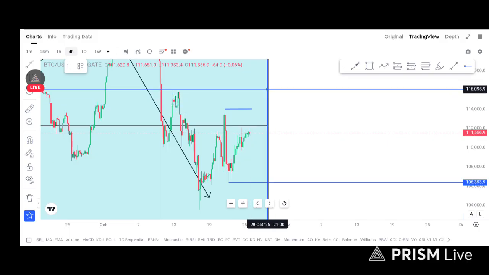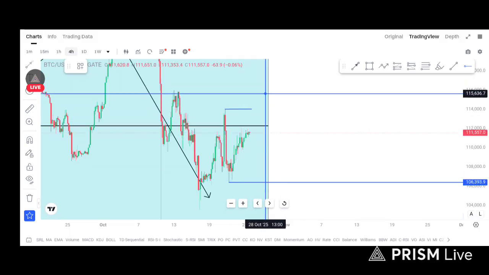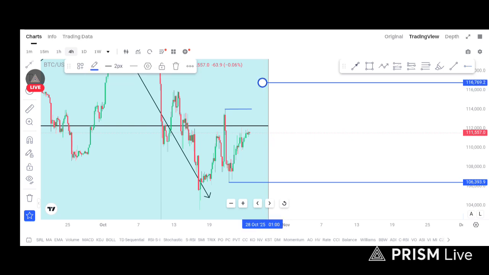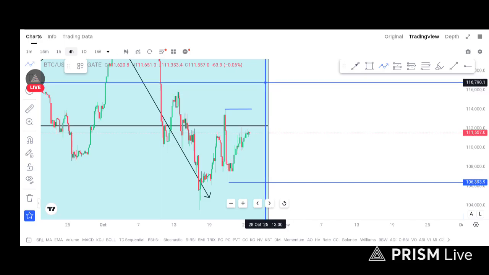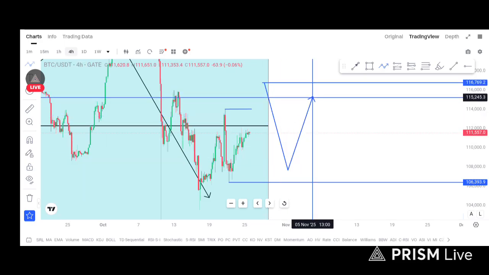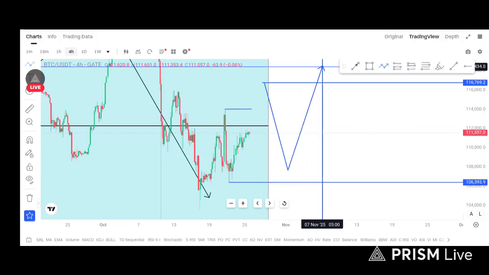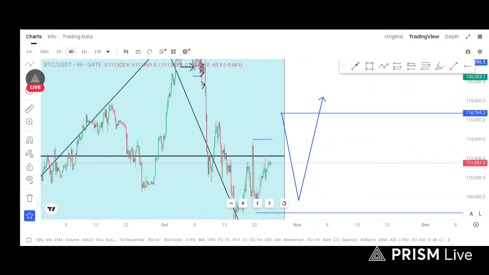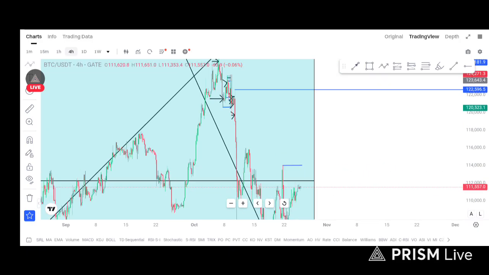Sorry, if you mark out your low, you wait for the market to start pulling back, so you mark out the high. Wherever the high is going to be, you mark out the high and then wait for the market to pull back into your discount zone and start looking for entries to buy. Okay, either in the 1 hour or 15 minutes or 30 minutes, you start looking for buys, right? This is what you are going to be doing here. Very simple, very, very simple.